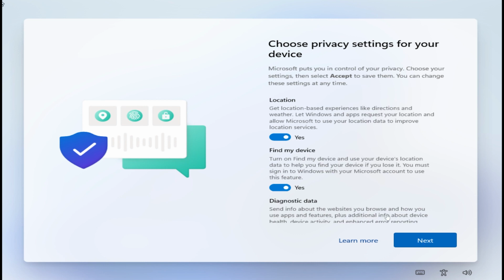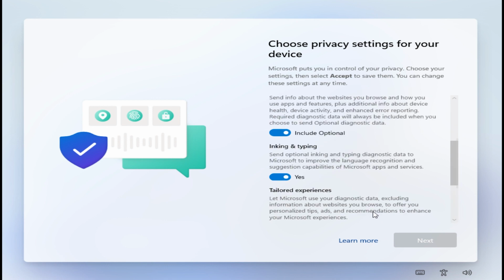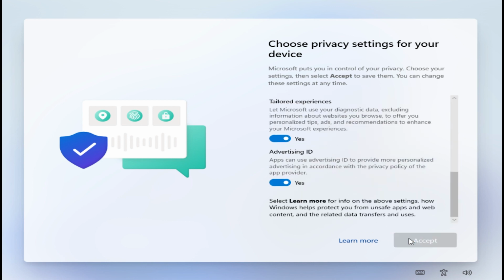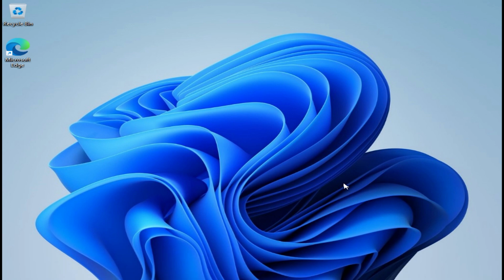Now you can leave these privacy setting options on, and then click next, and that's it. Now we have Windows 11 upgraded from Windows 10.